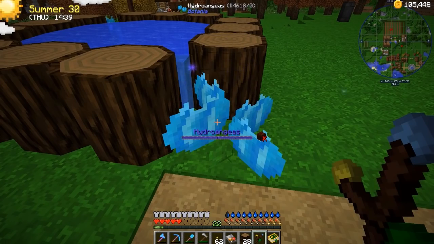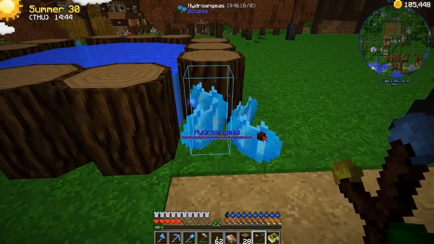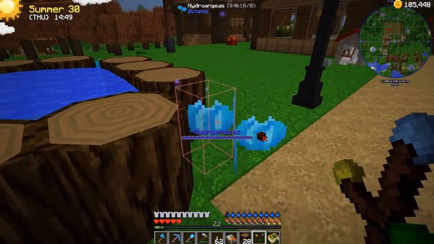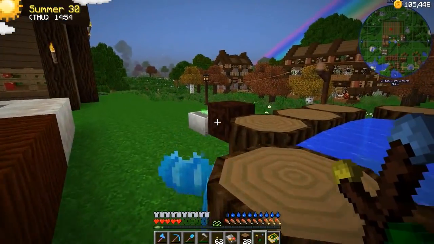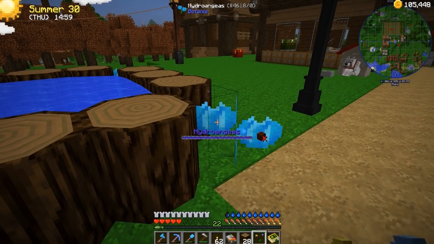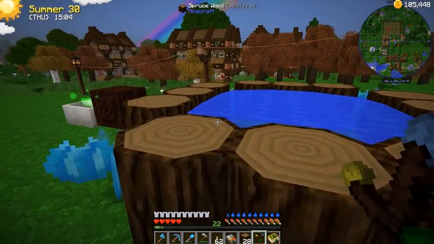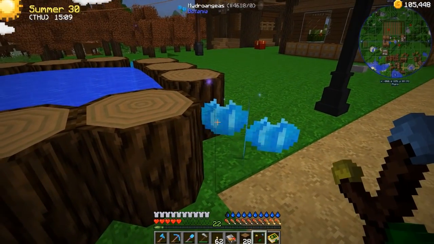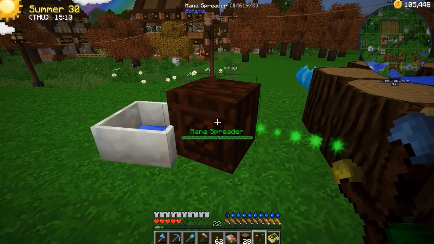And as you can see, this one is not hooked up. So what we're going to do is we're going to shift right click and right click. Or wait, hold on, what mode am I in? We're in bind mode. Okay, so is it just right click? Or do I have to do the mana spreader first, maybe? Is it too far away? Uh-oh. That's not good.